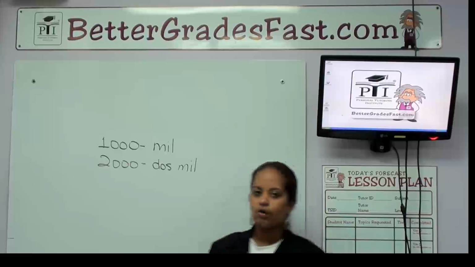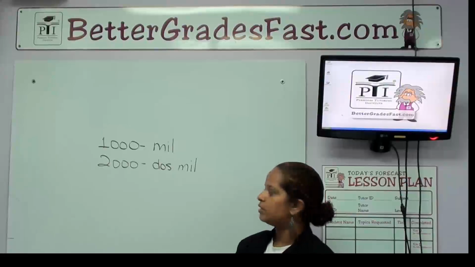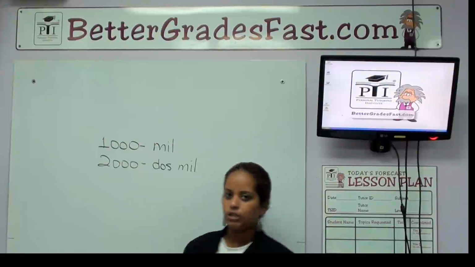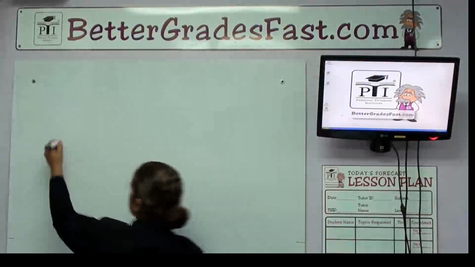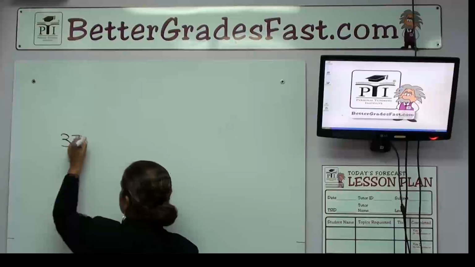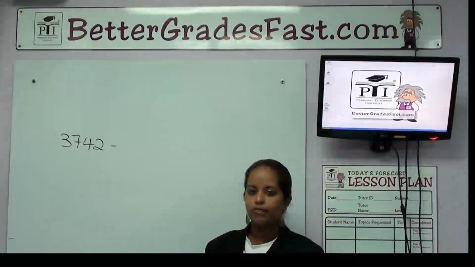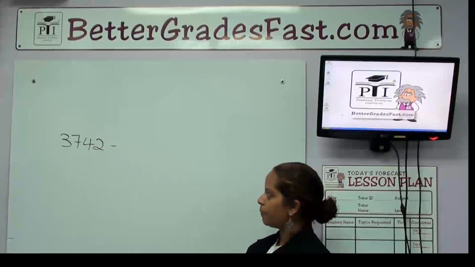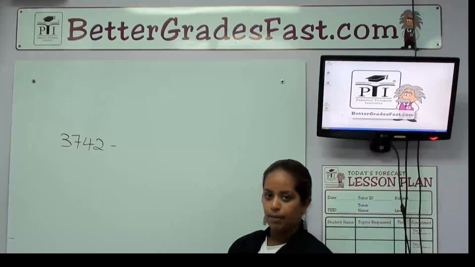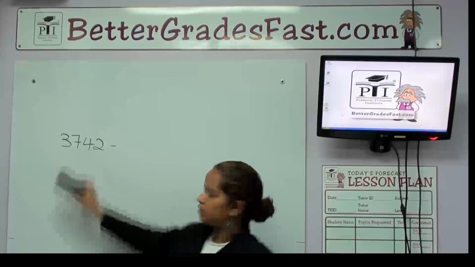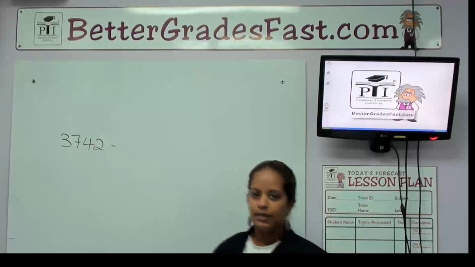Let's practice all of these number forms by using a number that has included each level that we've learned. Here we have 3,742. To ensure that you get a number accurately written in Spanish, go step by step. Start with the thousands, which you know. 3,000 would be 3,000.